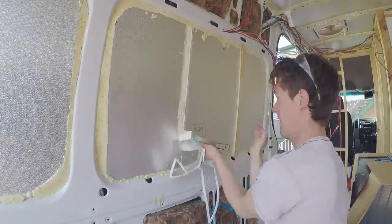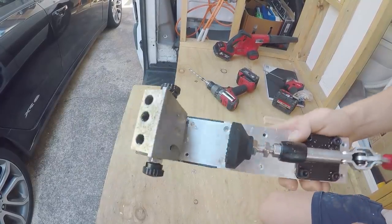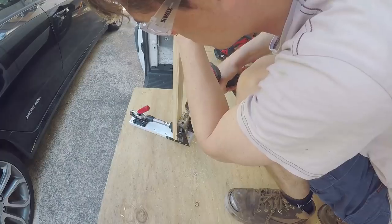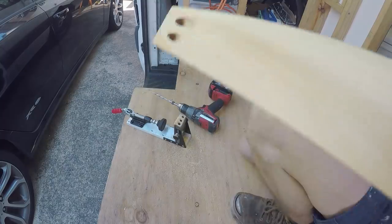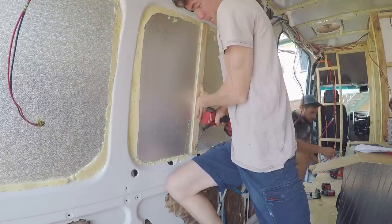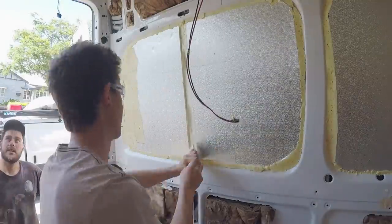Now, before I sheeted the walls, I decided that I was going to put in some battens that are recessed in the PIR foam, and this was supposed to give extra support to holding the wall fixed. And this thing right here is called a pocket jig, and I'm drilling pocket holes, which you can see right there, that's a pocket hole. And these give the timber a really strong way to fix to other timber, or what you can see me doing here with battens. It's an excellent tool. I really highly recommend it because it's not that expensive and it makes your life a whole lot easier.